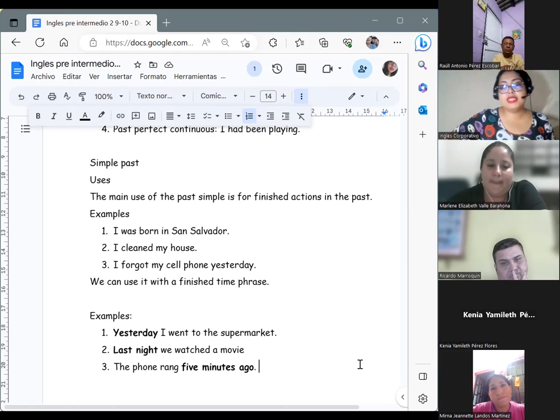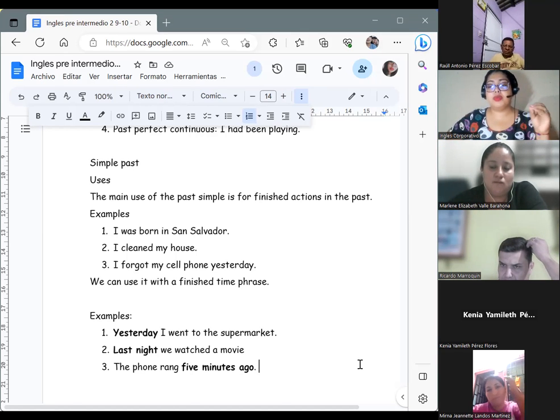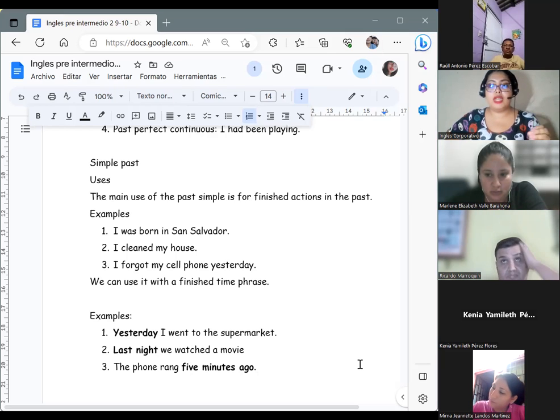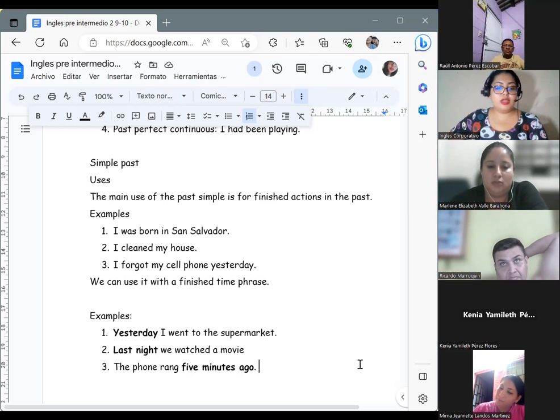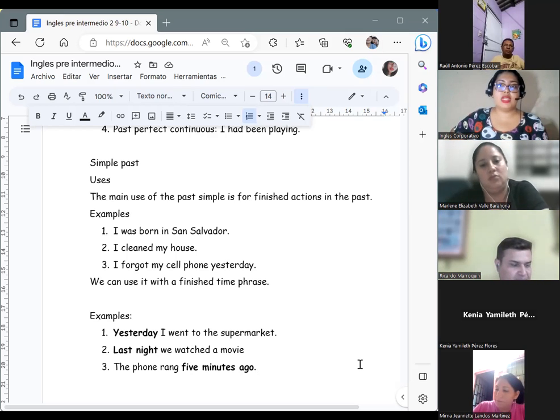Okay, in the first one, it is not necessary to add the word yesterday. I added the word because we were specifying the time, in this case just to notice that the action was performed in the past. But maybe you don't want to say the time, so that is not necessary in the first case. In the second one, yes, because you are telling that you did something at a specific time. But in the first one, it's not very necessary. In the second one, yes.